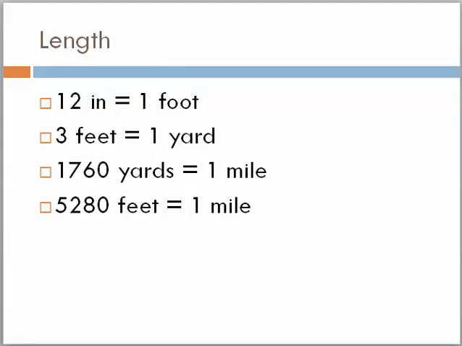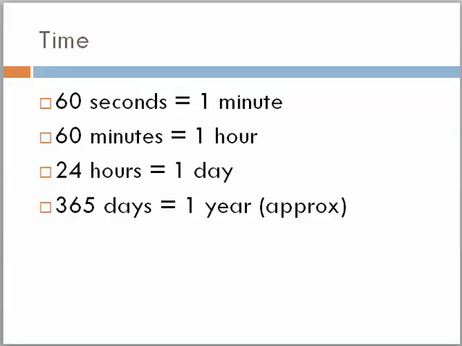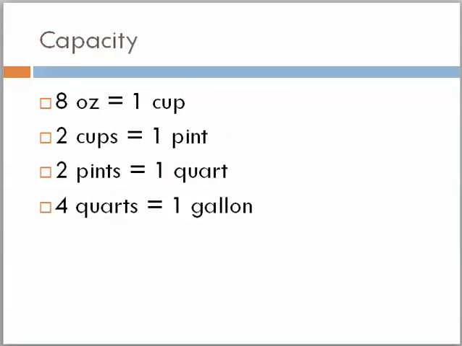This right here are the conversions for length. I would write these down in your notes, even though I'm not going to have it up here for very long. I pause it, write them down. It's going to be very beneficial to you. The same thing here for weight. Time. Once again, I would get these written down. Capacity. Capacity deals with volume or liquids for the most part.